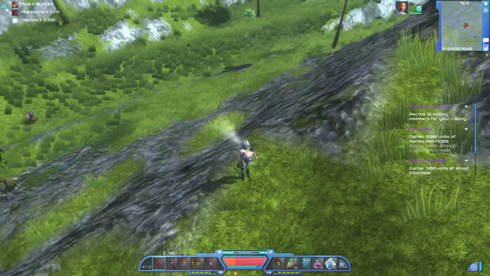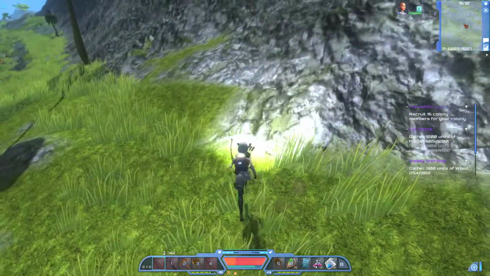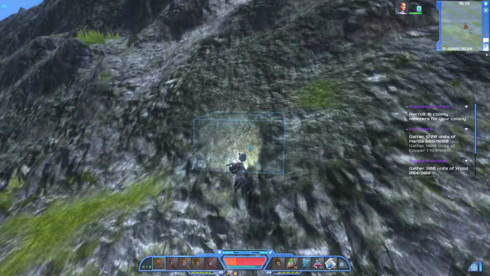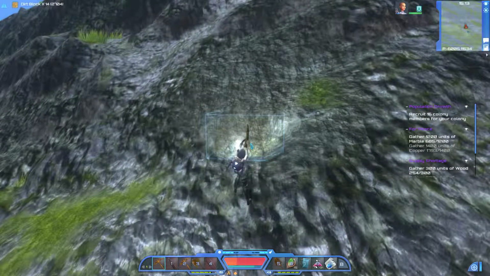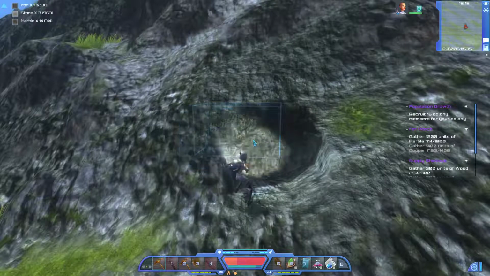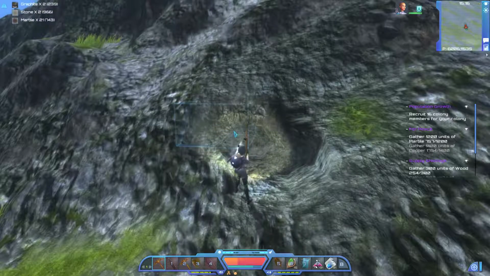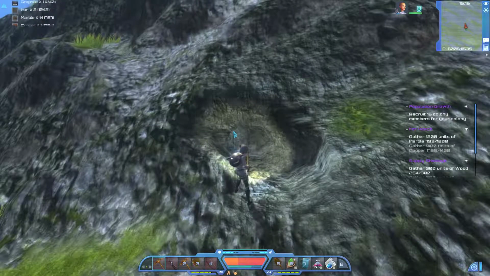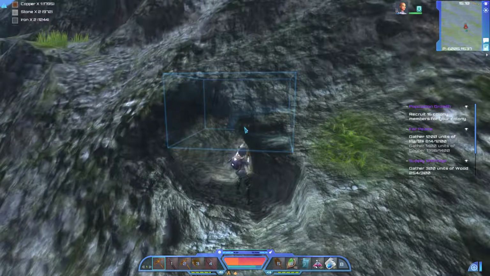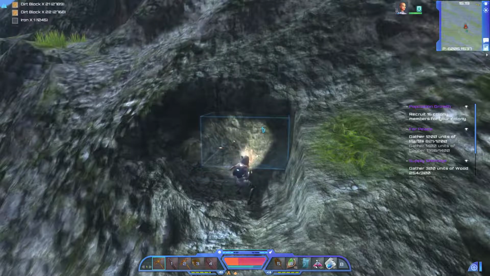What does he want? Copper, marble. Now, where do I get marble from? I've got a feeling. Yeah, that's just dirt, but that's marble. So I'll just mine out this rocky area here. I've already collected about 90 marbles, so it shouldn't take too long to get him what he wants.